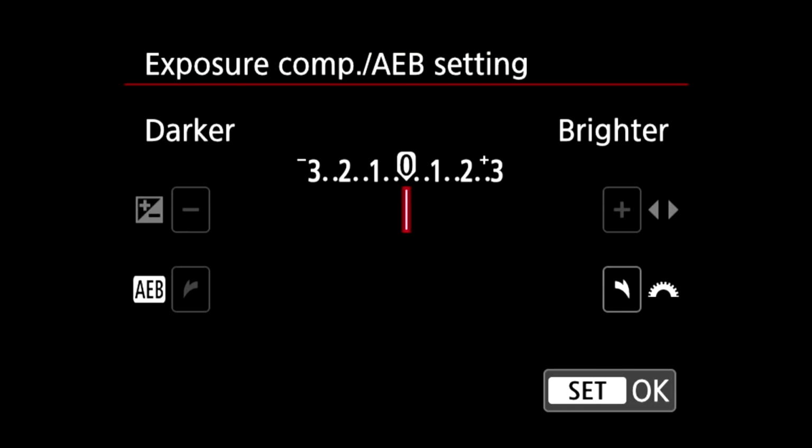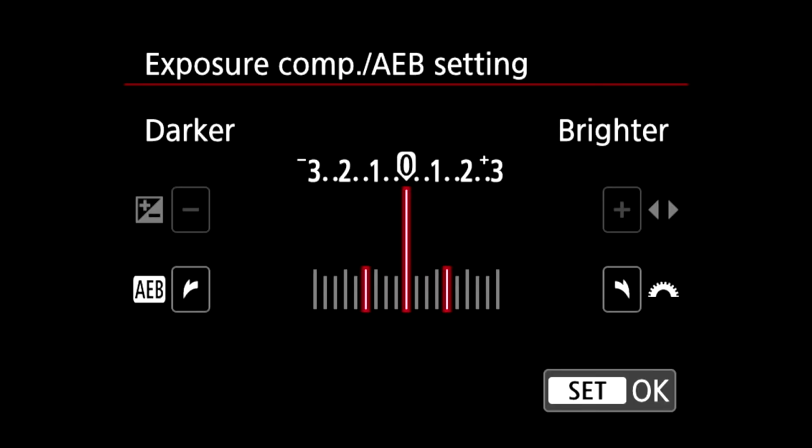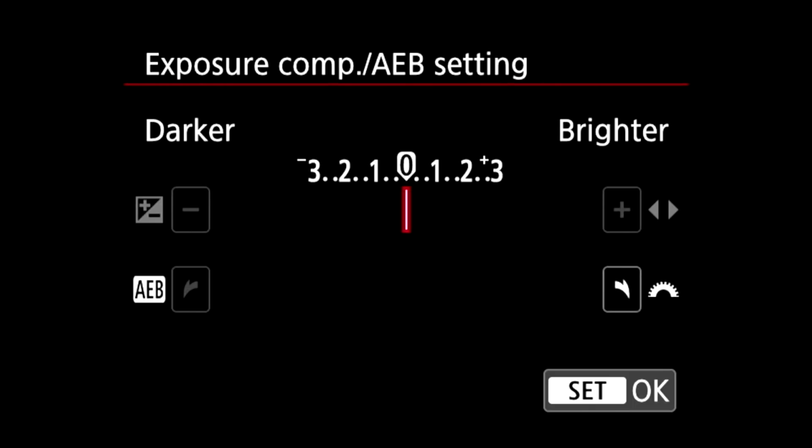But the bracketed shooting, what it's basically going to do is the left and right bars are, the left side is underexposed, the right side is overexposed, and then the one in the middle is normal exposure, right where your exposure meter is in the dead center. So if you're doing bracketed shooting, and people like to do this for HDR, you can do an underexposed shot, a normal exposed shot, an overexposed shot, and then merge the three with the automatic HDR blending mode that's built into Adobe Photoshop if you use that.